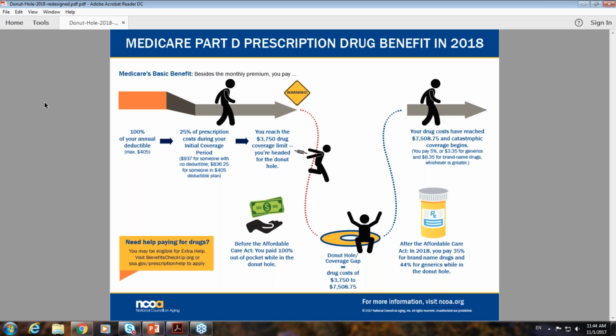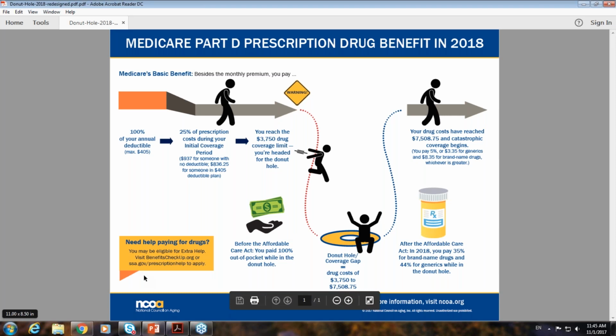Once they reach $7,508, they begin catastrophic coverage, where they're only paying between $3 and $8 for medication. I did include that handout, just to let you know the updated limits for 2018. By 2020, the donut hole will be closed.